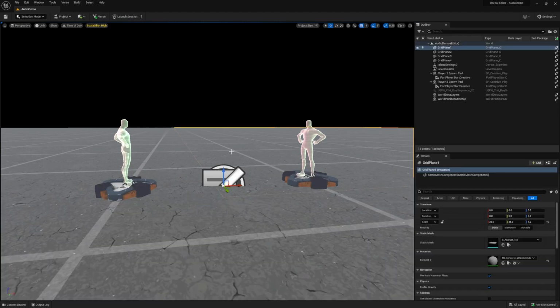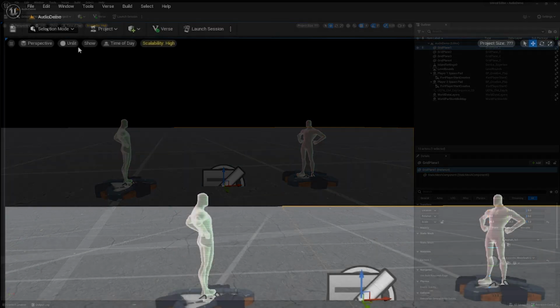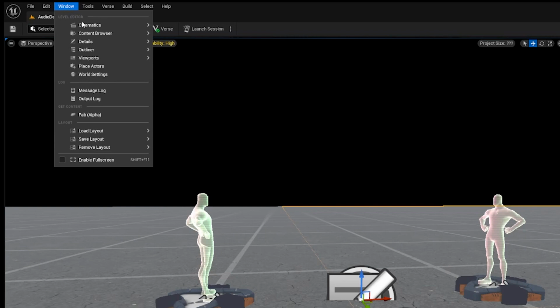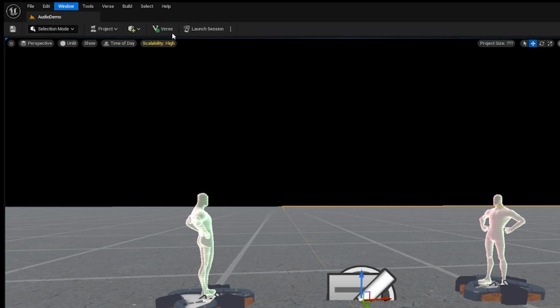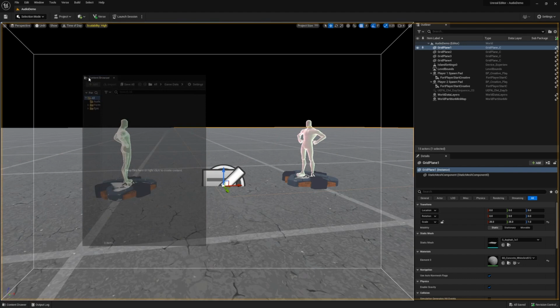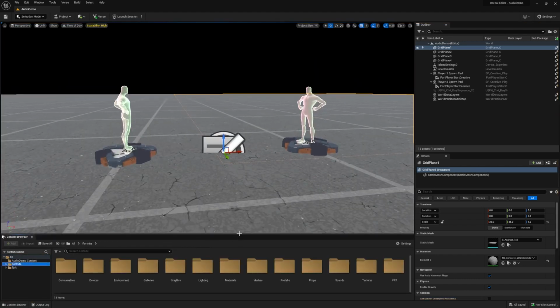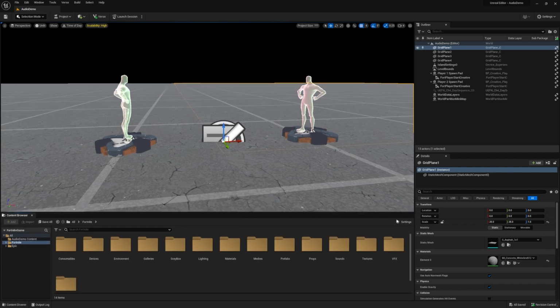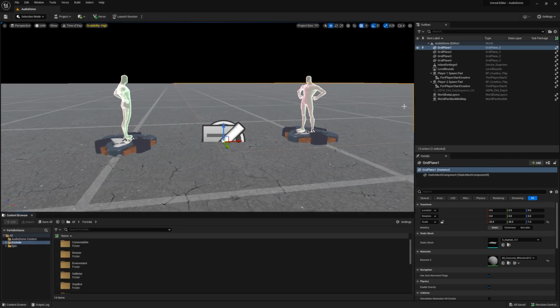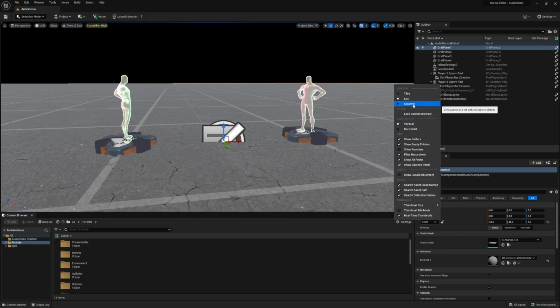First off, notice how when I click away from the content drawer, it closes. This helps to clear away the organizational part of your project and lets you focus more of your screen space on your island. In some cases, you may want to have your content permanently visible when you're working on your layout. In this case, you can go to the Window tab at the top left of the editor and select one of the content browsers, and then dock it wherever best suits your working style. There is also, in the upper right-hand corner of the content window, a settings button where you can switch the type of object display from tiles to lists to columns.